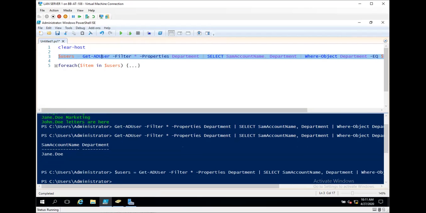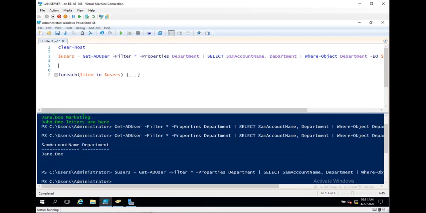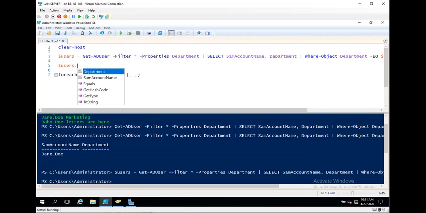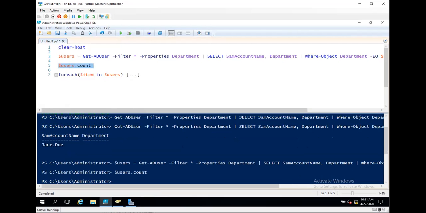I'm going to run the selection again, and now I'm going to show you about the argument count hint. So if I do $users.count and I run it, it should have come up to a 0 or a 1.